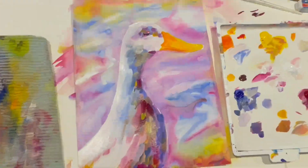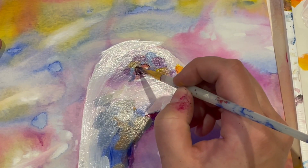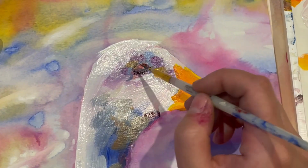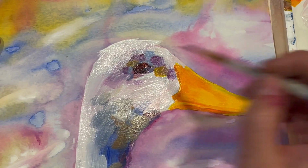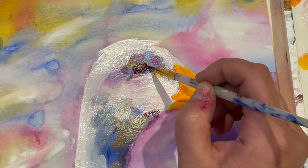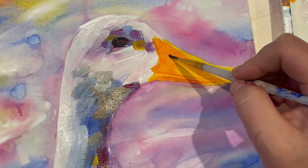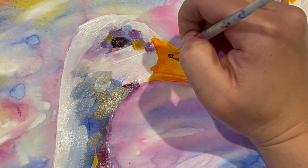almost black color. We're going to go in and create an almond shape outline for our eye. Then go ahead and fill the entire thing in with that dark neutral color. While we're at it, we can also add in our nostril, which is just a small black teardrop.